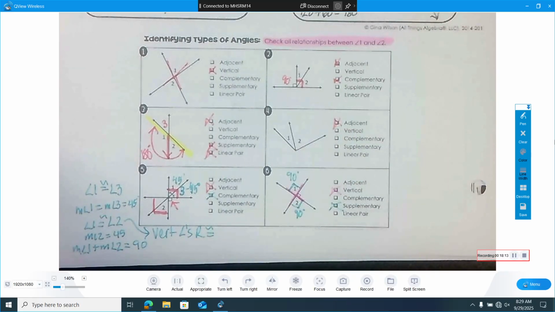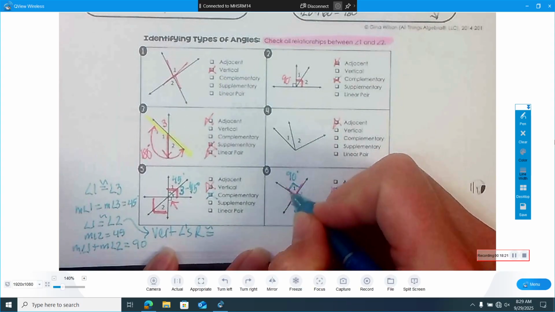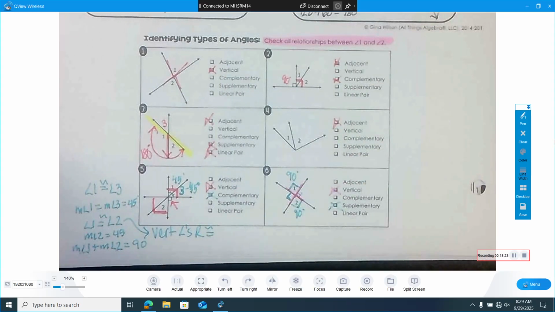Beautiful. That was like a perfect logical thought process. Very good. Absolutely. We had one right angle, which means all the other are also right angles. So they equal 90 degrees. And of course, they are vertical, so those are congruent as well. And because they both add to 180, they are going to be supplementary. Way to go. Beautiful.